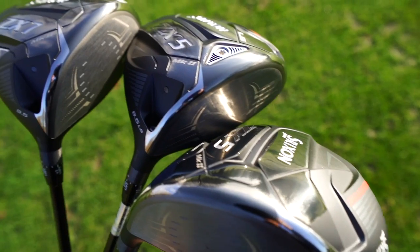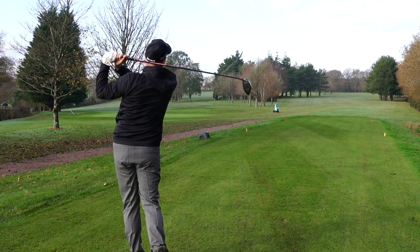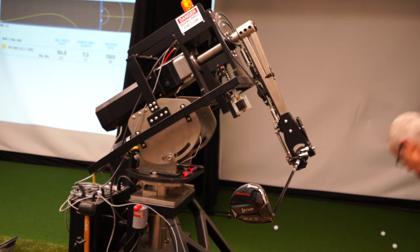All right guys and girls, really excited. Today I've got the brand new Srixon drivers. It's an interesting review — I'm going to take these drivers to the golf course locally, and I've also gone to Huntington Beach to be with Srixon in person, speak to the people who design the clubs. They showed me how they designed them and what the brief was. They've also got a robot at their HQ, so I demoed the clubs, then took on the robot. Robot tested, brand new Srixon drivers — can I beat the robot? This is a fun video, hope you enjoy.